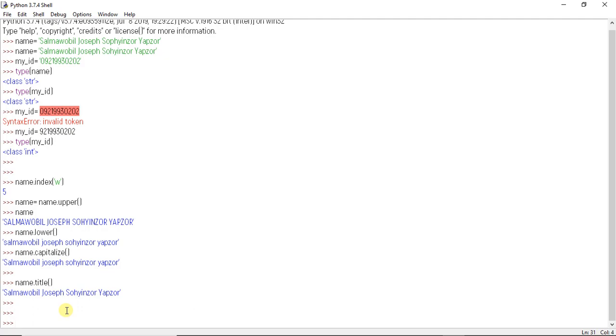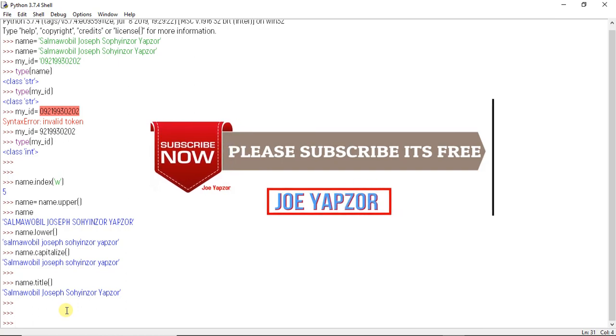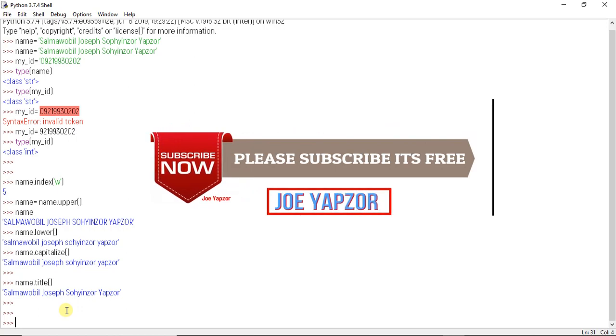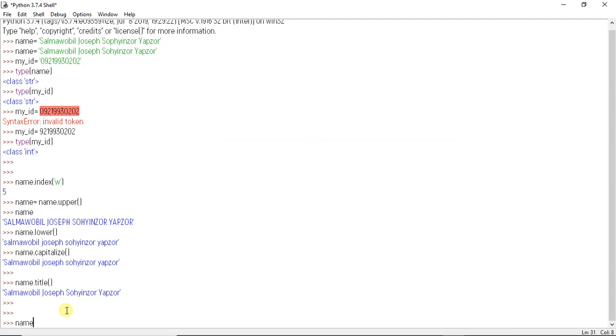We have the dot replace. What the dot replace does is it changes a particular group of characters with what you request it to. So I can use name dot replace. What am I replacing here?